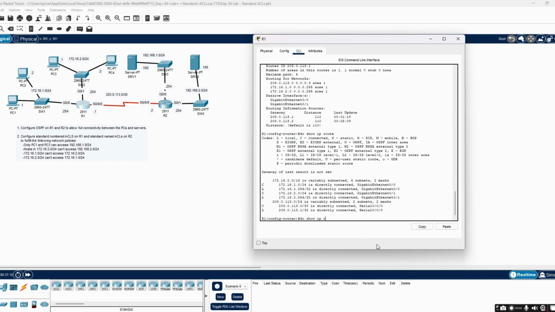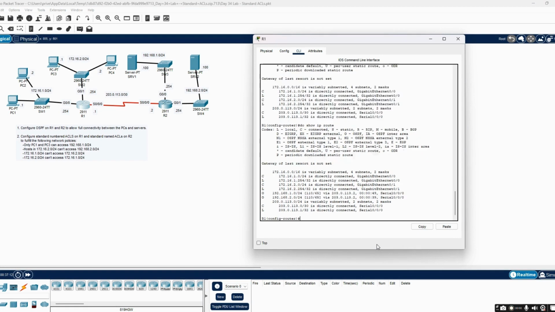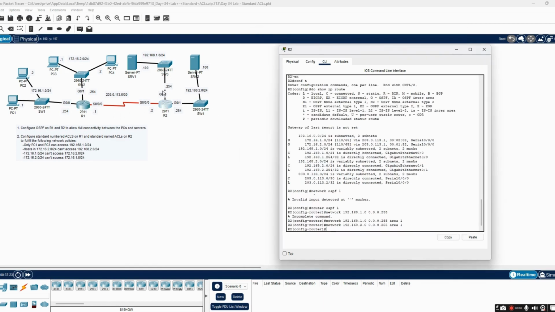Do show ip route. And okay, now we have routes to 192.168.1.0 and 192.168.2.0, and let's make these 2 passive like we did on the other one.